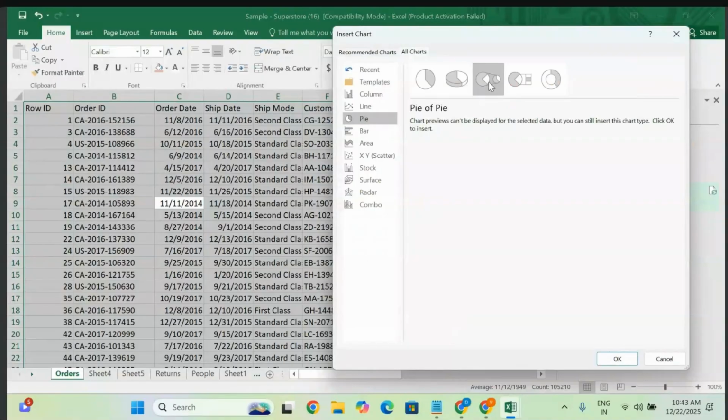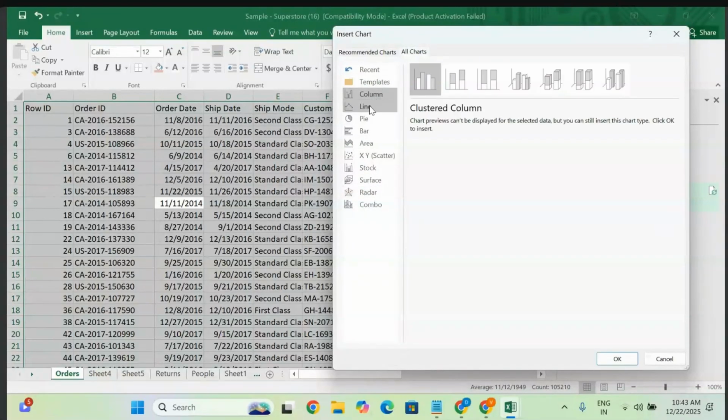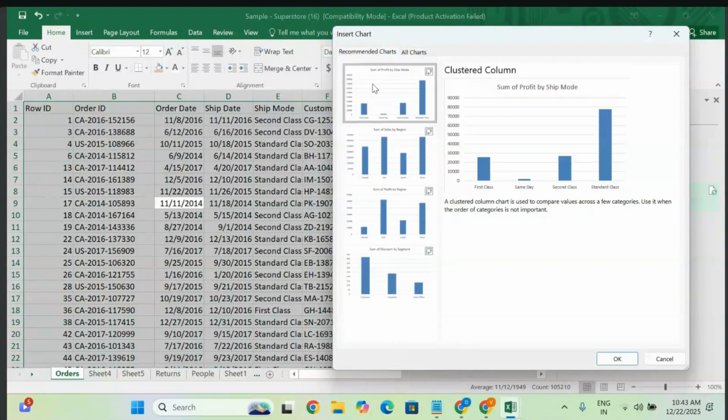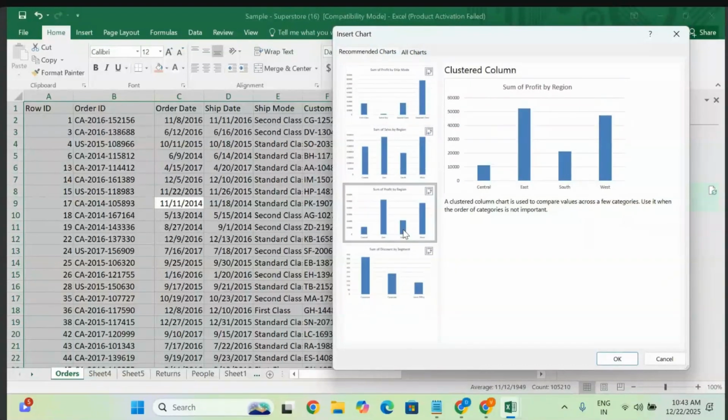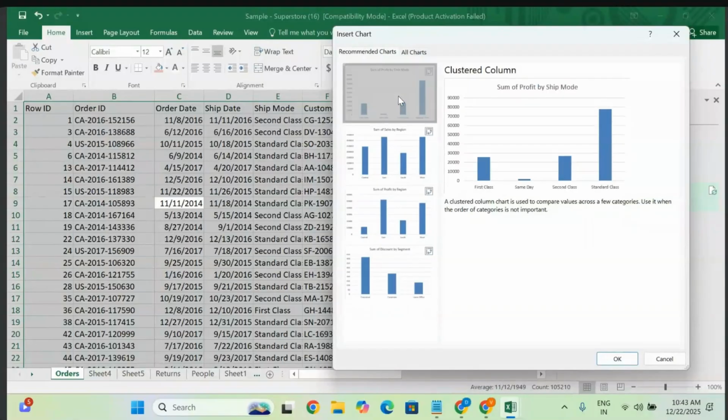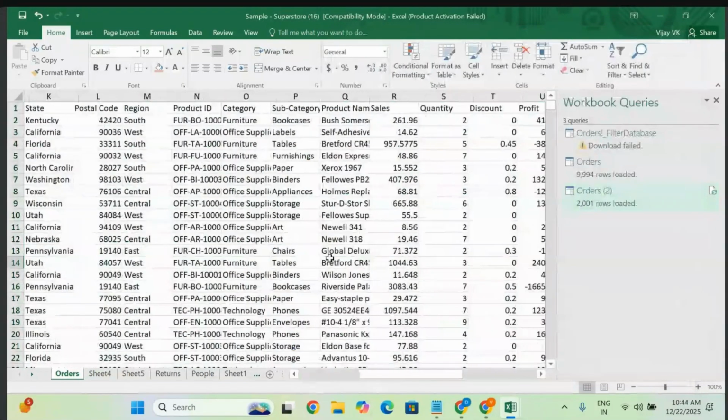But the problem is, is Excel able to automatically understand? No. So you are selecting too many columns, so much data and data types. So it can't understand. So this is the only thing that you need to understand. The recommended, you just observe only this chart it can give. So that is why in such cases you have to keep in mind what you need to select, to get that quick analysis.